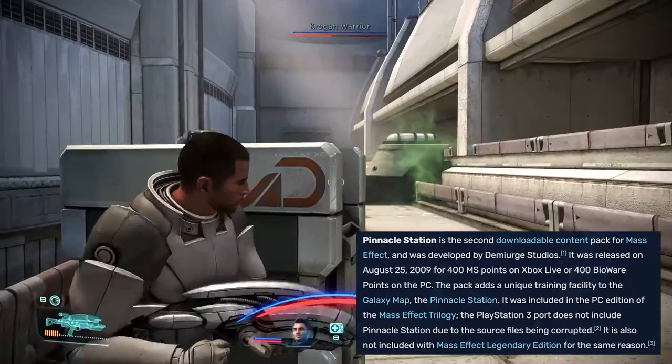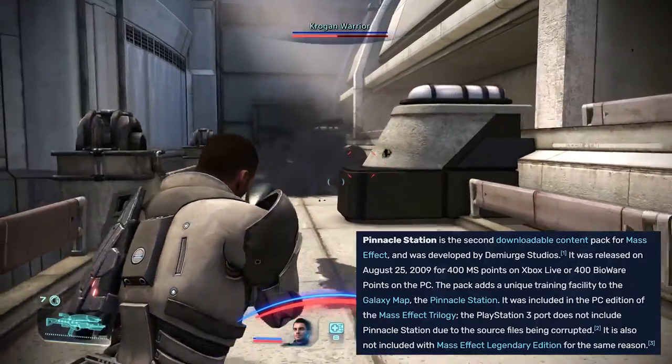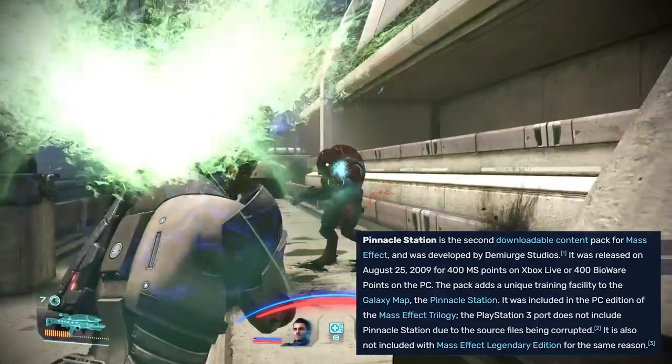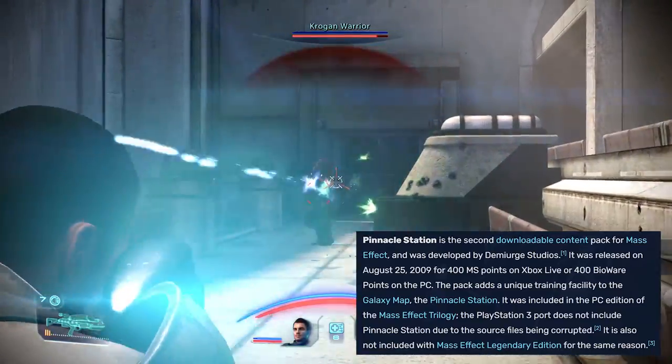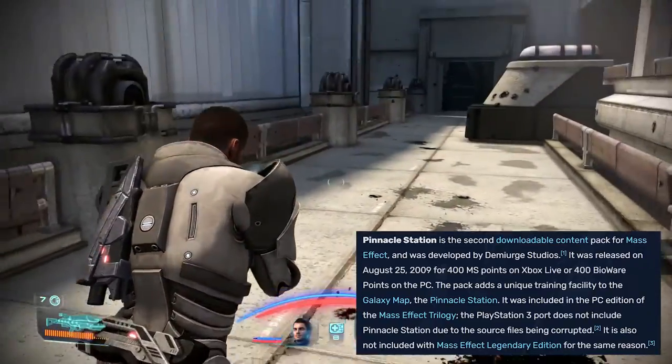Now you're sitting there saying, Ryan, I don't give a shit. What's Pinnacle Station? I'm so glad you asked. Pinnacle Station was a DLC developed by Demiurge Studios for the original Mass Effect. It's basically like a combat simulator. Upon announcing Legendary Edition, BioWare said that the source code is corrupted for the original DLC, so it would not be ported to the remaster.